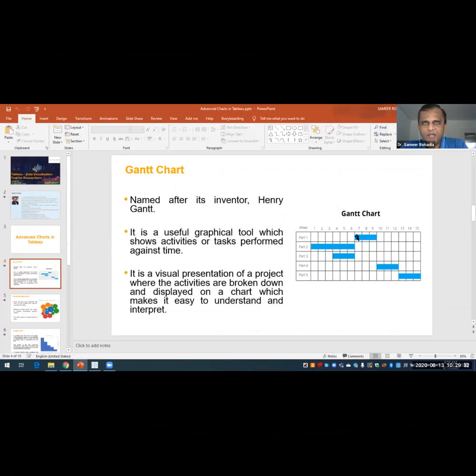The bar is created based on the starting point and the ending point. The starting point in our case is the order date. Now we have to go for the ending point, and we also have to mention how much will be the width of this bar. That we have to calculate.